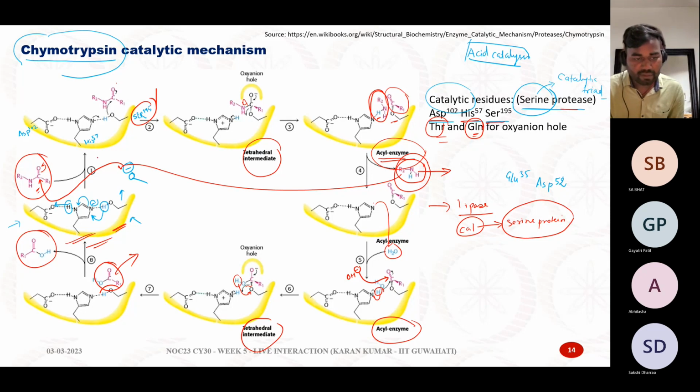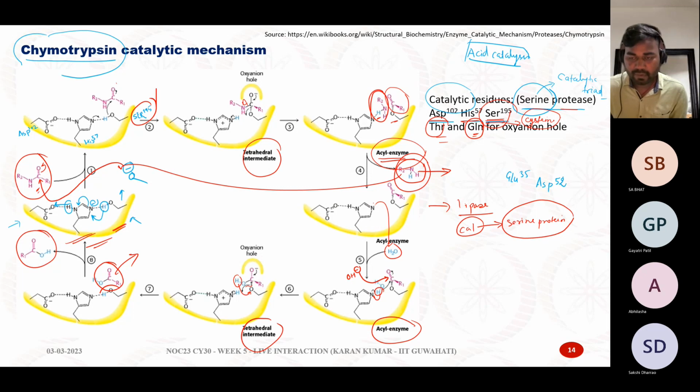Okay, and of this catalytic triad, you will find aspartic acid, histidine, and serine. In some cases, when serine is replaced by a cysteine residue, then these are called cysteine proteases. Only in the case of serine will you find this. Is it clear? Is this mechanism clear? Serine protease family?